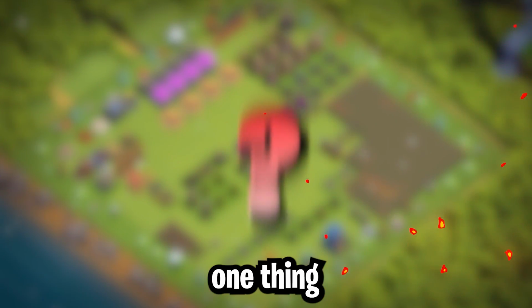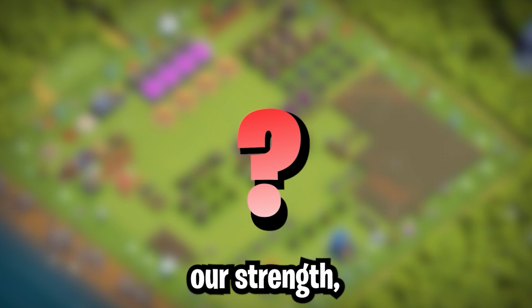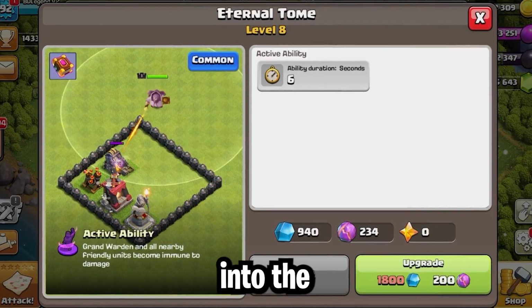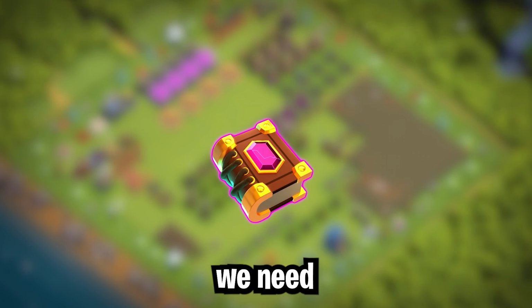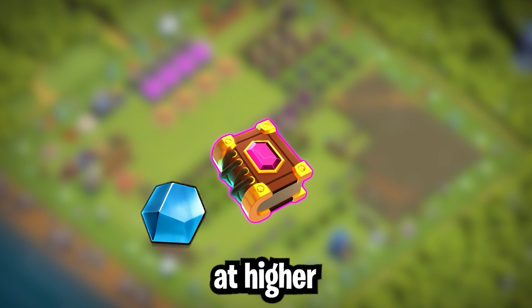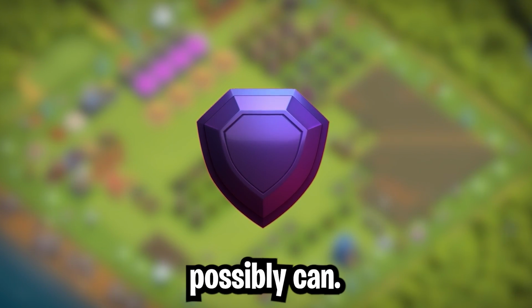Well, if there was one thing that we could do that could completely supercharge our strength, we should probably do it, right? That one thing is investing into the Eternal Tome, which is easily the best hero ability that we have so far in the game. Now, to upgrade the Eternal Tome, we need a lot of ores, and to get a lot of ores, we need to be at higher leagues, so keep pushing to the highest levels that you possibly can.